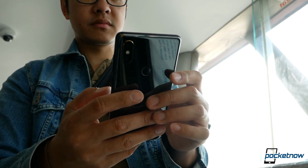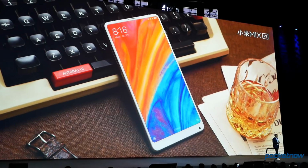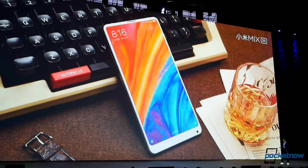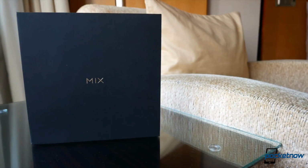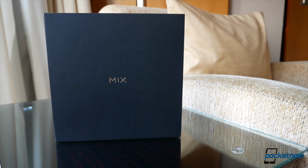I'm going to have to say that for me personally, this is a true treat. 2 years ago, I drooled over the original Mi Mix, but given the fact that it was a concept phone, I never really got my hands on one. The Mi Mix 2S comes in a very minimalistic box that just has the word Mix.